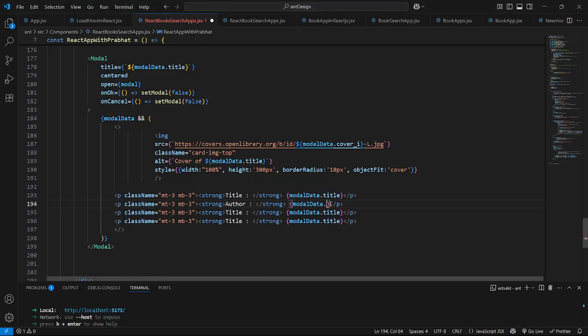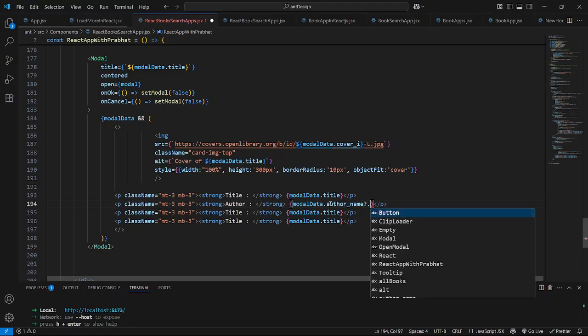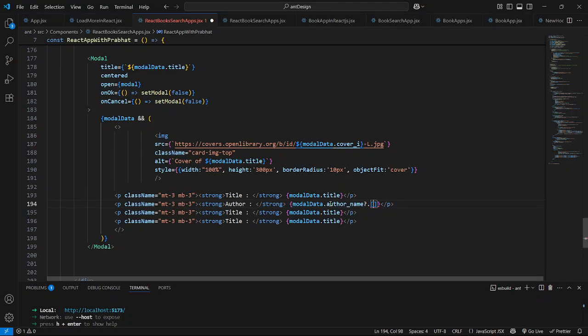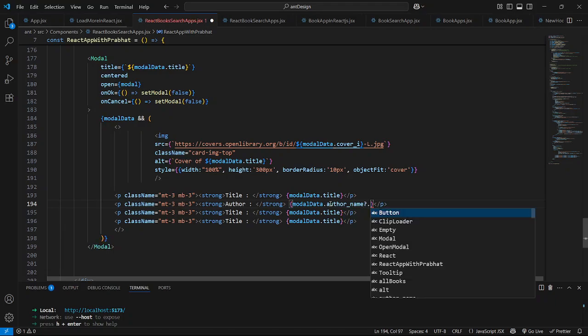So let me just use here the author name, and I'll use the JavaScript optional chaining operator. Let's just use here the join method.